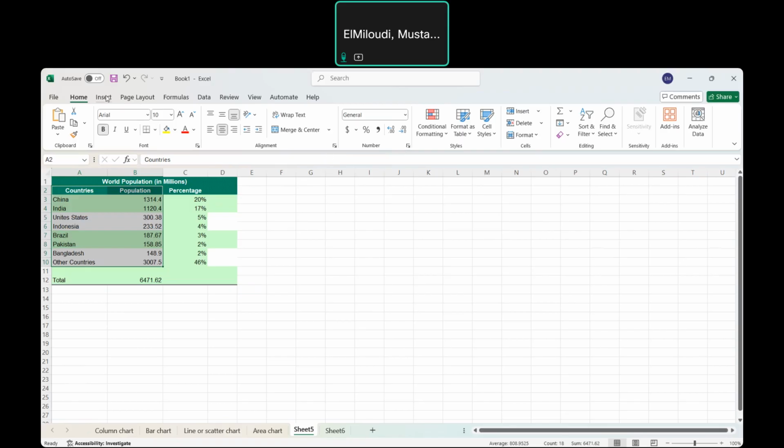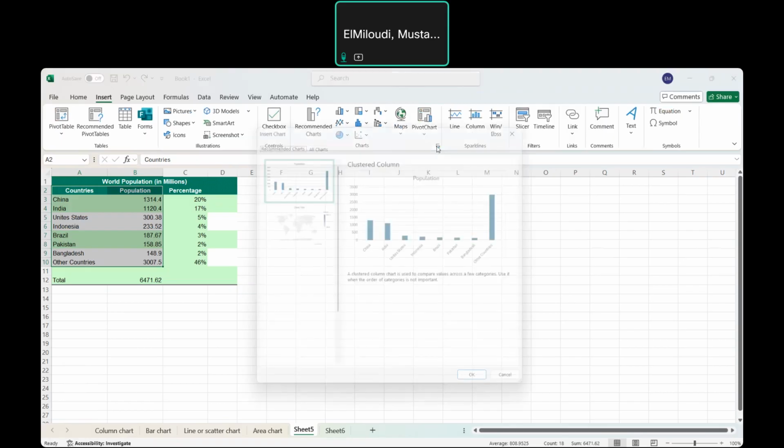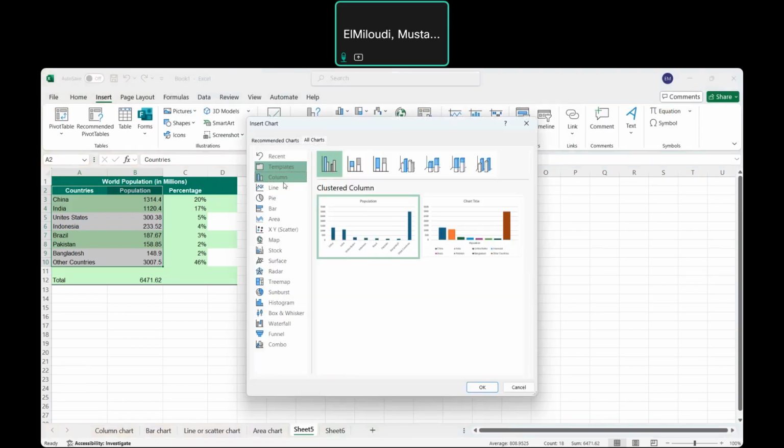You're going to go to insert, because it shows the importance, the significance of each country in relationship to the entire world, for example, or in relationship with other countries. So I'm going to go to chart, all charts, and then look for donut. Let's see if I can find it here.